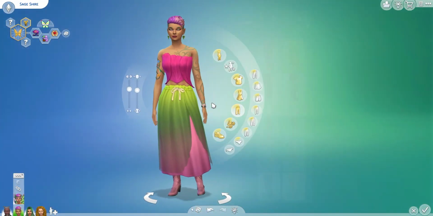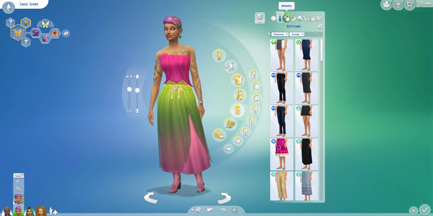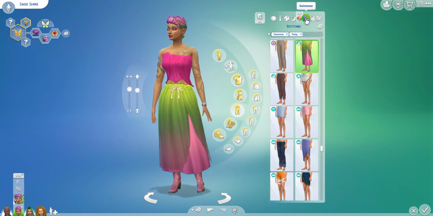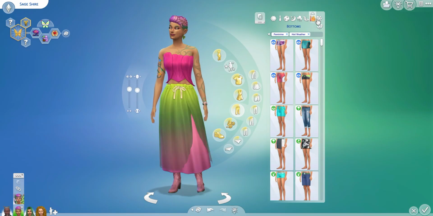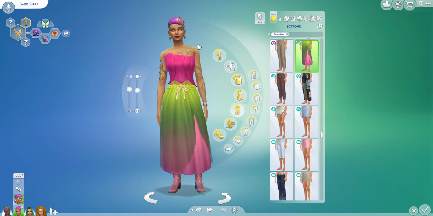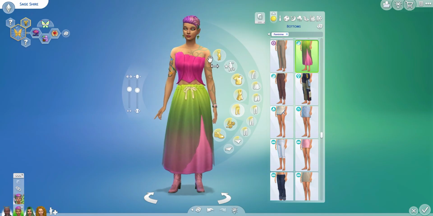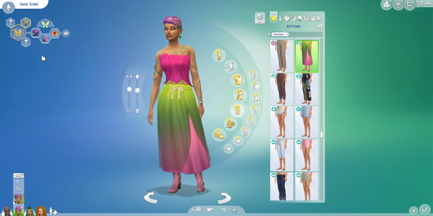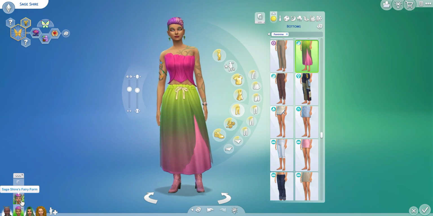But this is her everyday. And then we have her formal, her athletic, her sleepwear, her party wear, her swimwear, her hot weather, and her cold weather. As you can see, I kind of tried to dress them where they're wearing some of the same clothing items a lot. I just felt like that was fairy vibes.